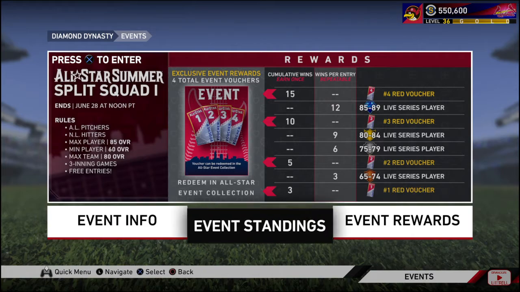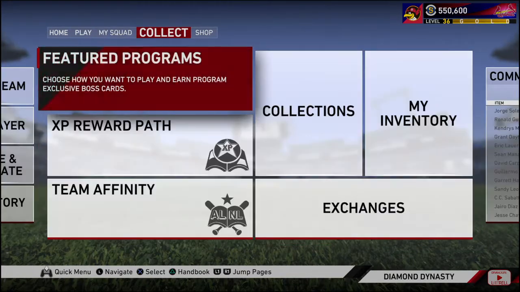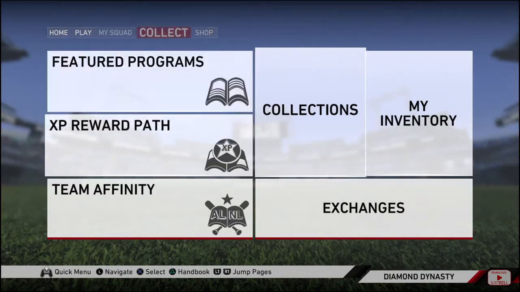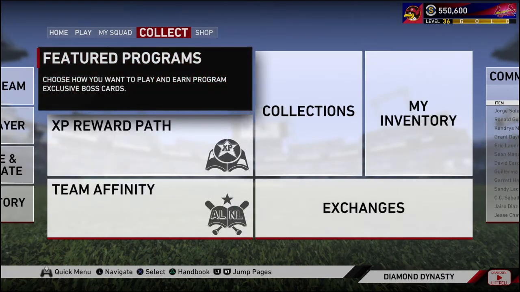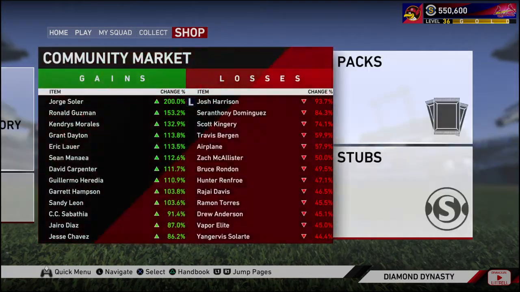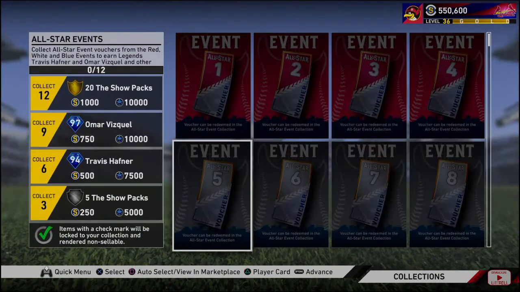Why this is important. When you get your 15 wins, you get 4 red vouchers, which is pretty important. Otherwise, you have to actually get a streak going, which I'm not going to talk about, just because if you're that good to get a streak, you probably already know what you're doing. Featured programs. It's not the right one, is it? I don't think it's a program. Maybe it's a collection. The event collection.